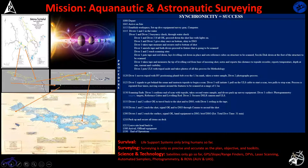And this work would have remained in this grade 1 to grade 2 survey map if not for improvements in science and technology. So the transition from analog to digital in surveying underwater is really starting to push the edge of what we've been able to do in the past 10 to 20 years of cave diving and underwater surveying. So life support systems can only bring us so far, and that's where we really need to start relying on human-robot collaboration and integration to collect more data but improve safety for team members.